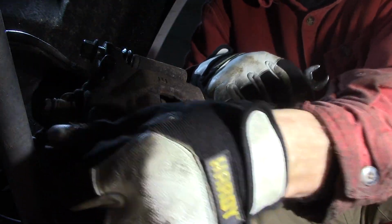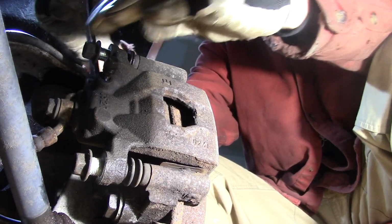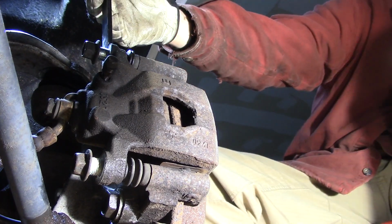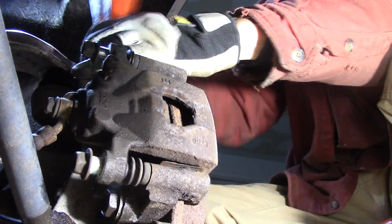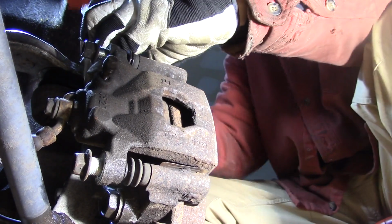Alright, so they're all the way loose. Yeah, it hits that. Won't be able to get it out of there. 19 millimeter for the mounting bracket, as I said. I'm just going to come in here. Let's see where I can get it. Yeah, push it down. I'm going to break these loose. Once you get them started, they're easy. Or easier, I guess I should say.